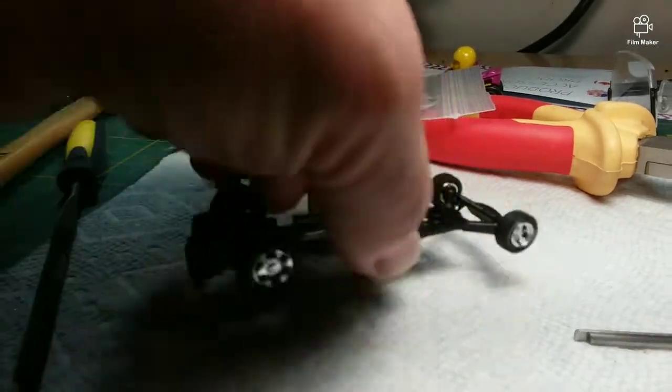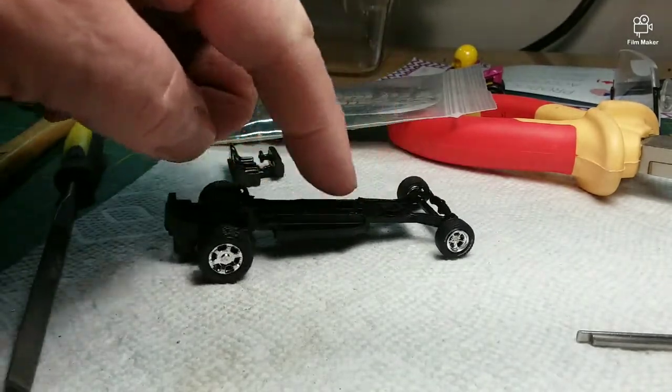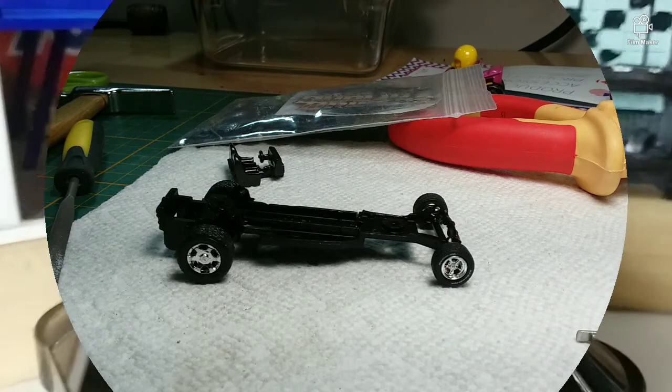Get the shadow out of here. But she seems to, oh, there's upside down. She seems to roll well, and it has a nice rake to it. So, yeah, hopefully this will turn out. Stay tuned, and we should be able to put everything together shortly.